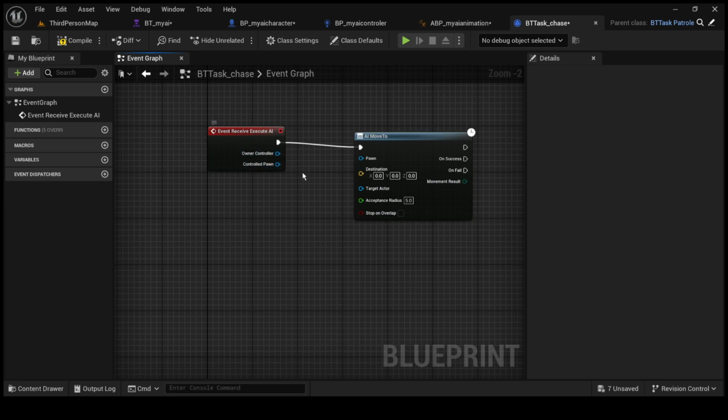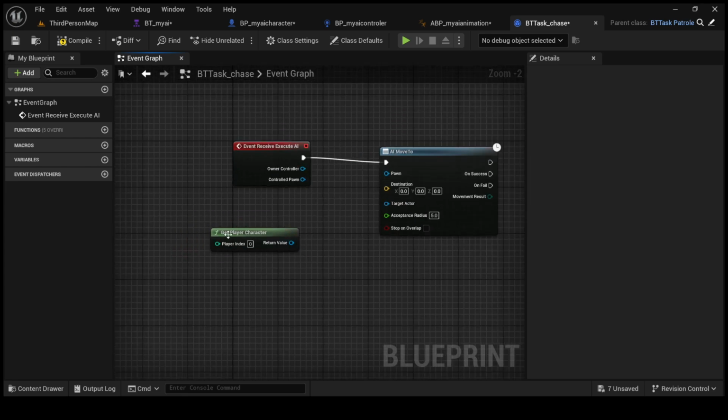We need destination to be our actor location, so we do get player character, and we give it a target actor here.